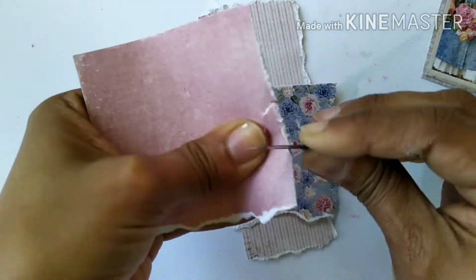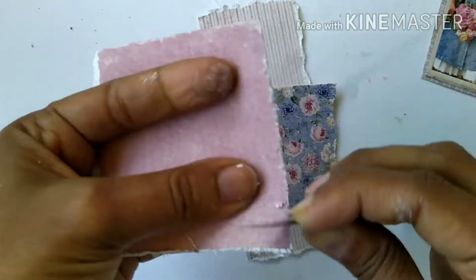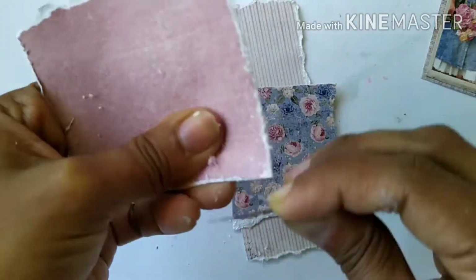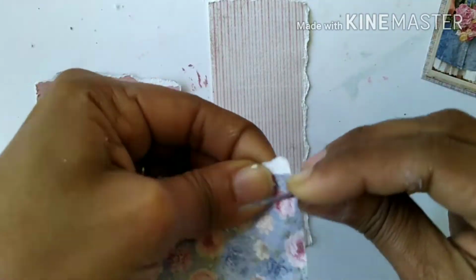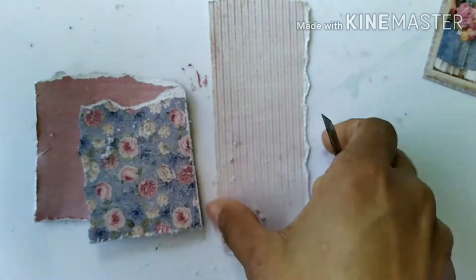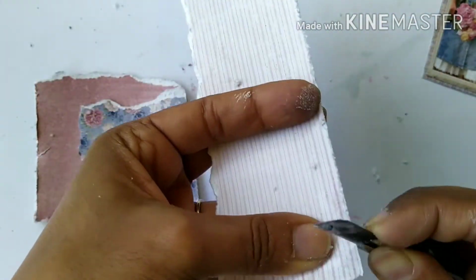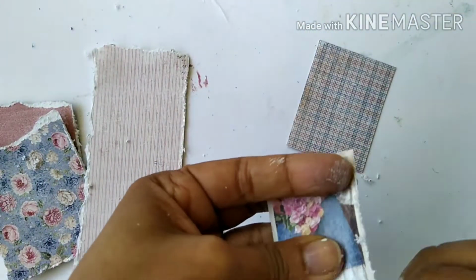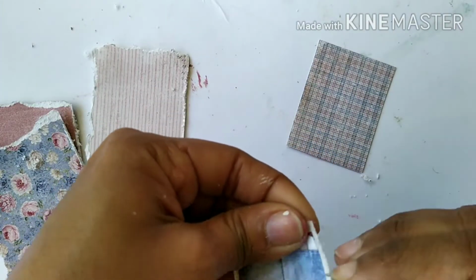So I'm going to use a paper knife, and I am distressing these clean lines using the paper knife. This also helps me get a very nice soft shabby chic look. You can also use a proper distressing tool for this kind of look. There is a proper distressing tool that can help you get a rough edging on the papers. I don't have it, and this paper knife works quite well. So I'm distressing all the papers using the paper knife now.